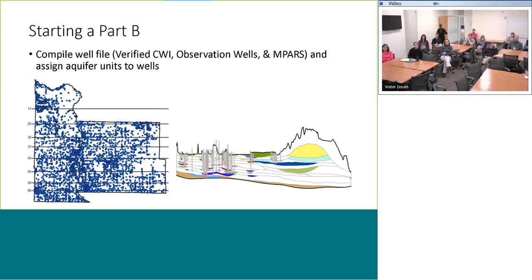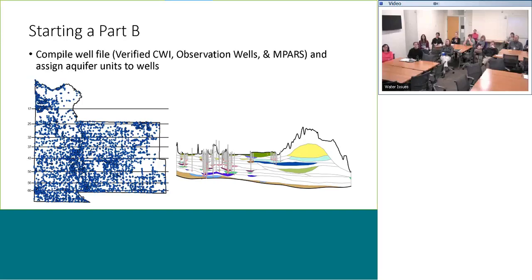Then, once we have all of these wells compiled into a point file, we use our GIS tools to look in the subsurface. As part of the Part A, they provide cross-sections. So this is an example in Morrison County of what the well file would look like. They have 1 kilometer spaced cross-sections across the entire county, and they develop a cross-section along each one. So it's a snapshot of what's in the subsurface based on their geologic mapping at each of those 1 kilometer spacings. And to show an example, this is cross-section 17 up here. This is the subsurface cross-section of it.